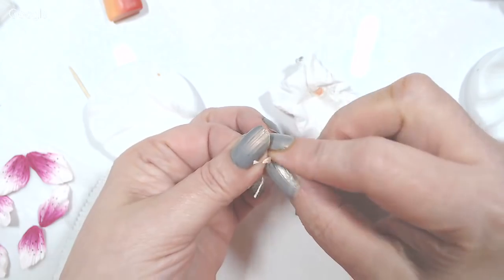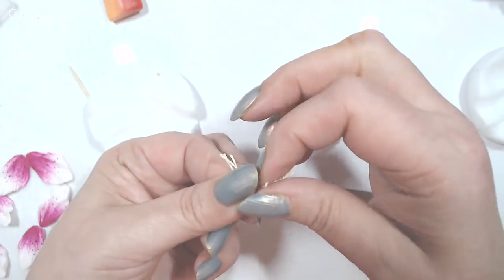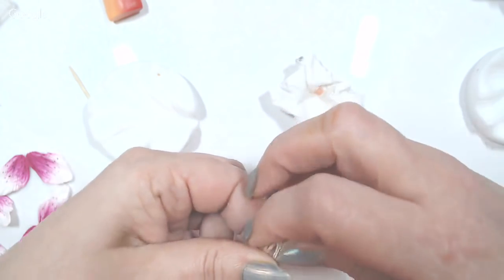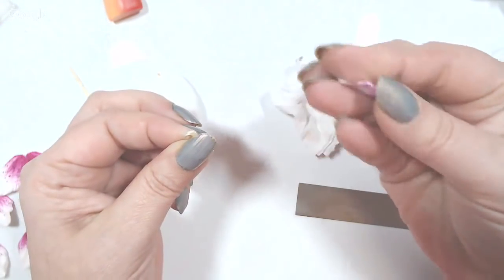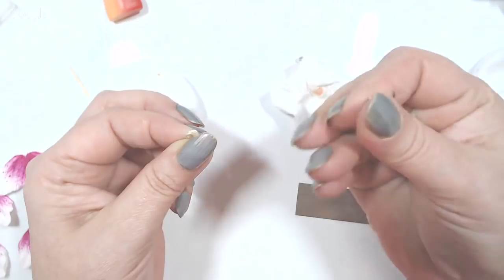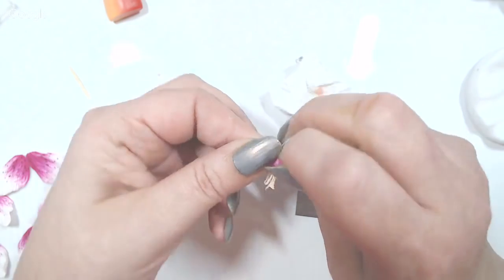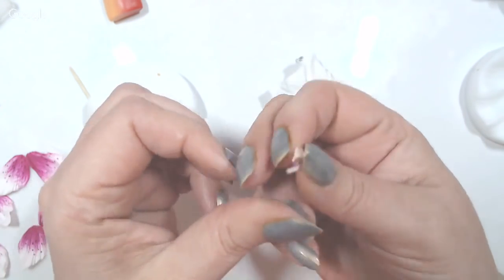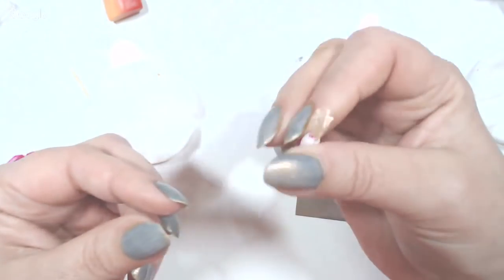And we are going to do the exact same thing. First, I'm going to bend these, because this way it will be all the colored tip standing up. And then take one of the petals that I cut wrong. Again, make the flattened strip, and then get the stamens caught in it. You want to make sure that you got them really good. And then create this.